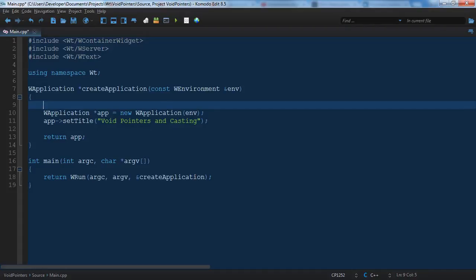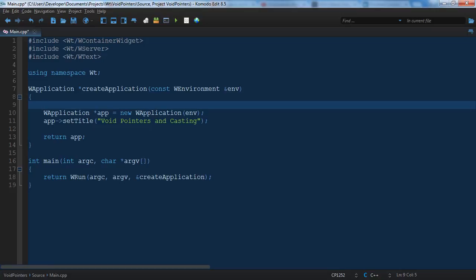Okay, and what we're going to do next is go ahead and create a void pointer. Now, like I said in the beginning of the video, a void pointer is nothing but a regular pointer, but it doesn't have a data type. And basically it can point to any data type you can think of: an integer, a char, a float, a double, or even a custom data type. Now, I would advise against using void pointers unless you really need it.